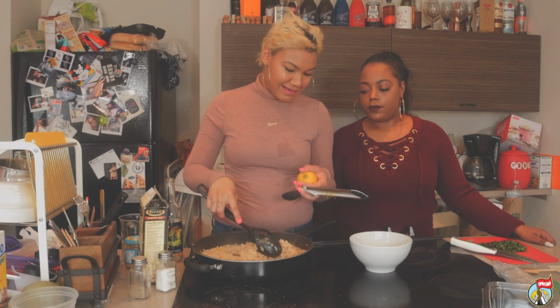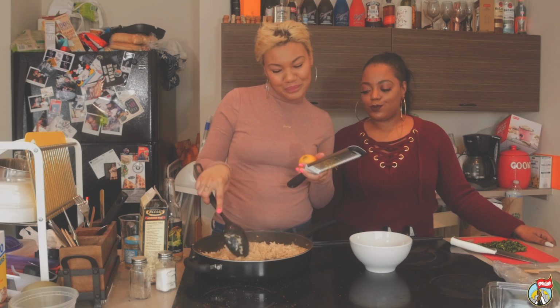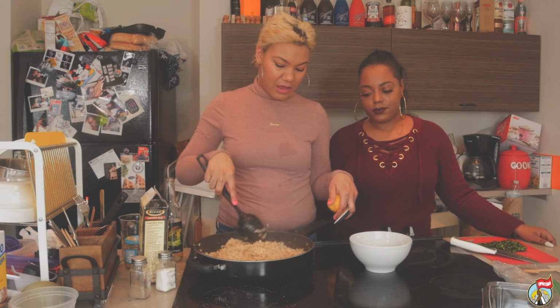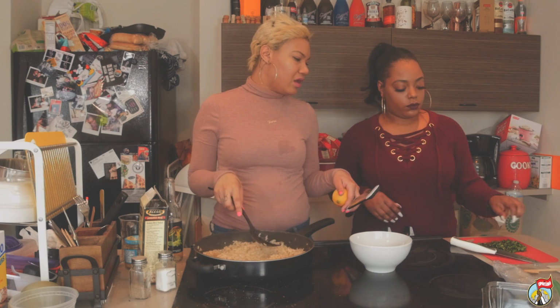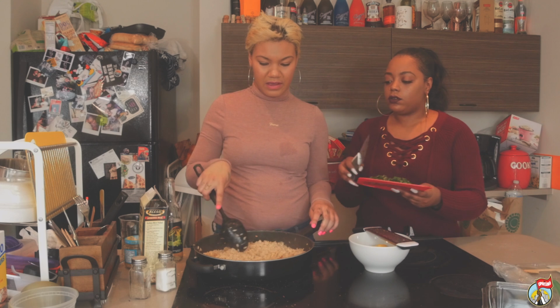Oh, you smell this. So we're gonna mix that thoroughly, and then we are going to add the basil that Wanda chopped earlier. We can use about half. Add the basil in.